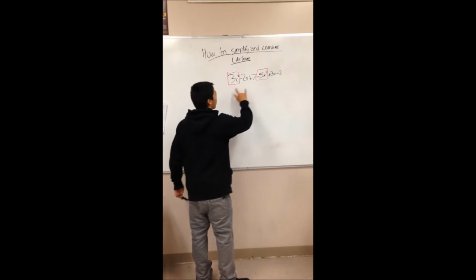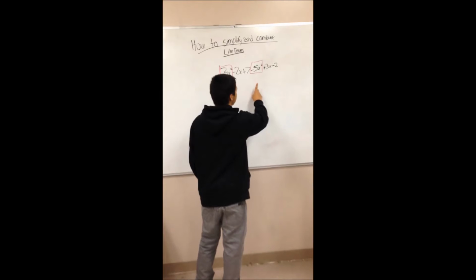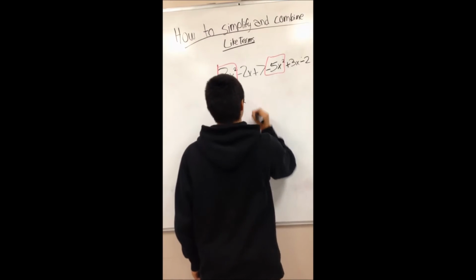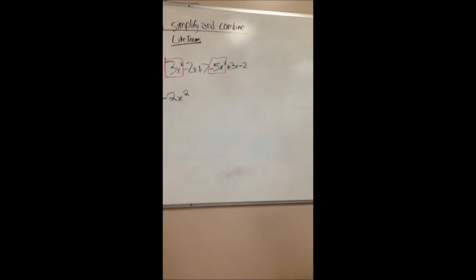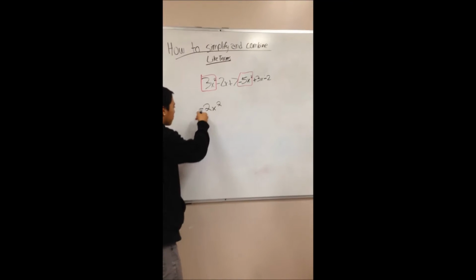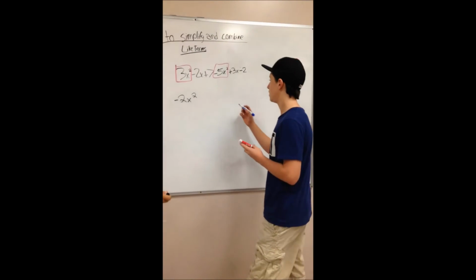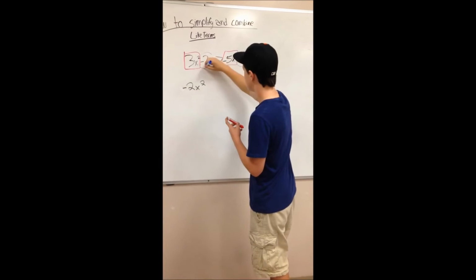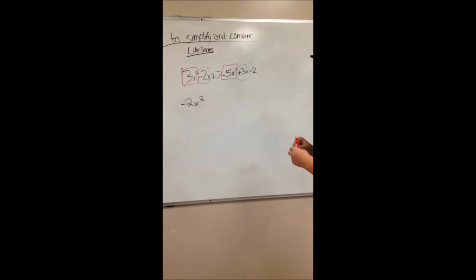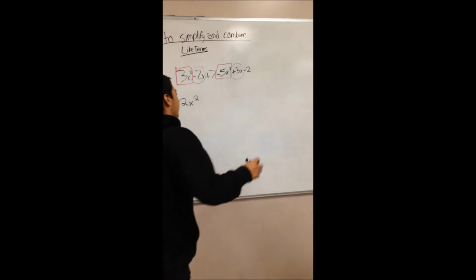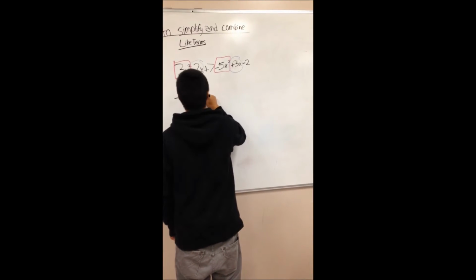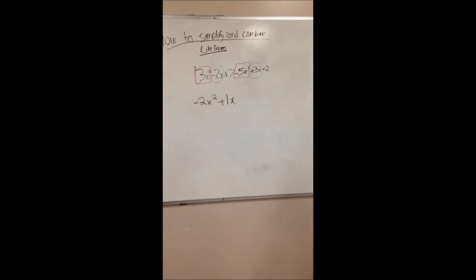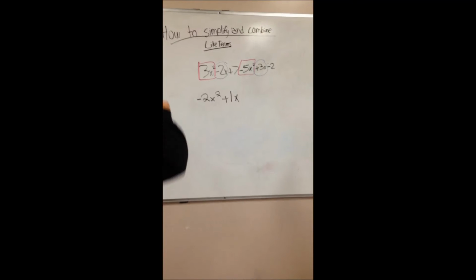Write it down! But before you combine them, don't forget the sign with the negative 5x squared, or else the whole equation is going to be wrong. So it's going to come out to negative 2x squared. So now that Santana has put that into our soon-to-be new equation, we have to take in the next terms. So we have the x terms right here. So negative 2x plus 3x, which would be, like I said, don't forget the signs. And then this is going to come out to a positive 1x. True. So now we're done with that, and all we have left is the number terms.